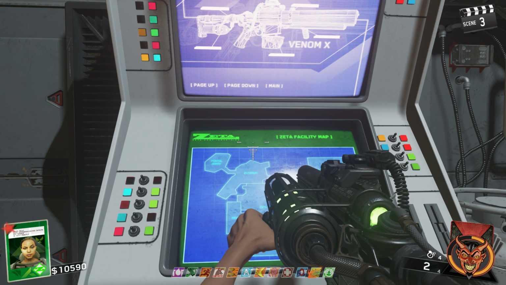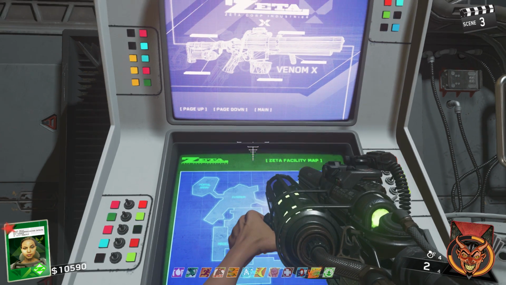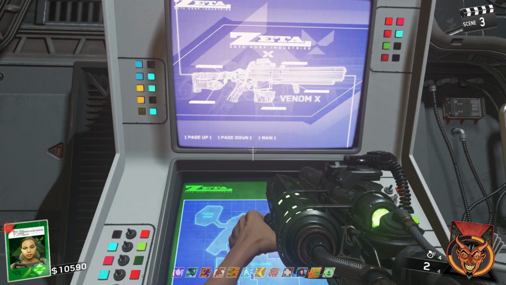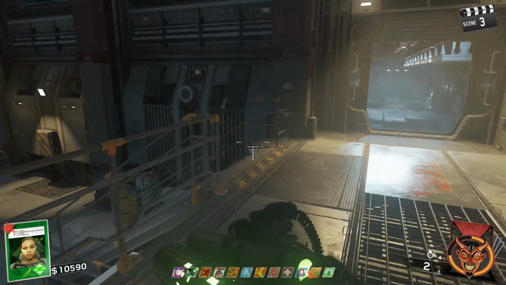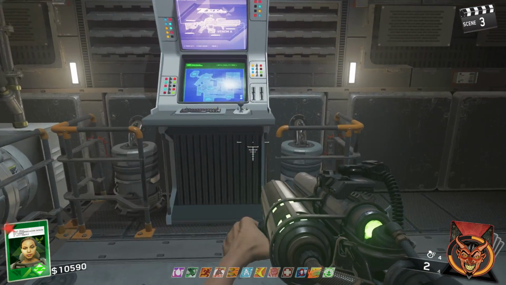You need to hold square on it and it will play Morse code. I'll have a link in the description to a Morse code decoder. You do need to know how to do this though, and once you have this written down, it's either going to come out as cross or archer. You need to decode your Morse code.